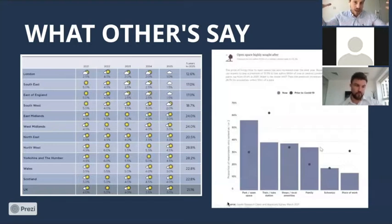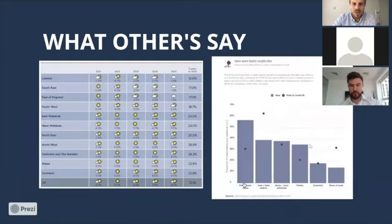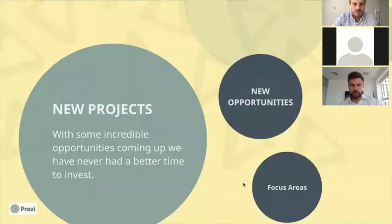Ideally, if you can get somewhere where you've got office space. Some of our buildings now we're building with office space, so people can work from home. You can see here that even transport links has reduced a bit, because I think people are expecting to be working from home a lot more. So bear these things in mind. We can share some of this information with you as well.